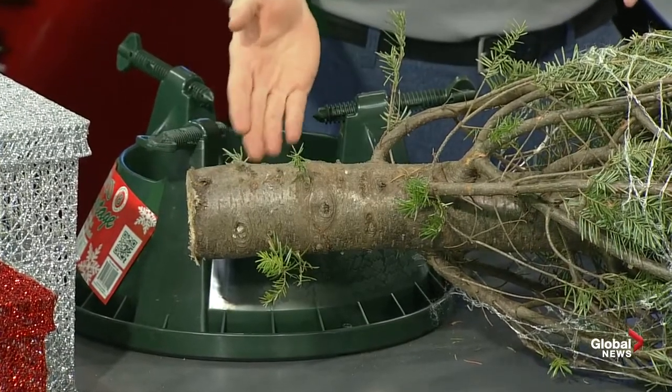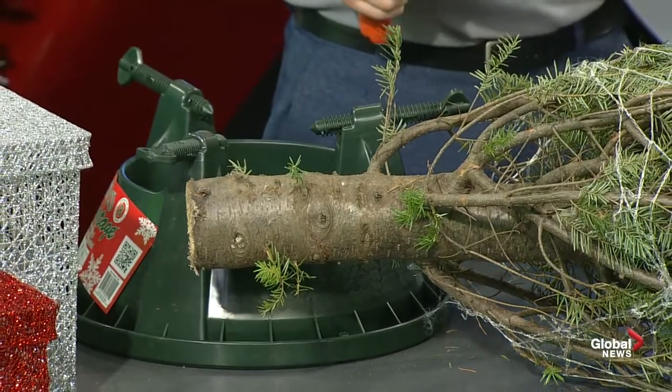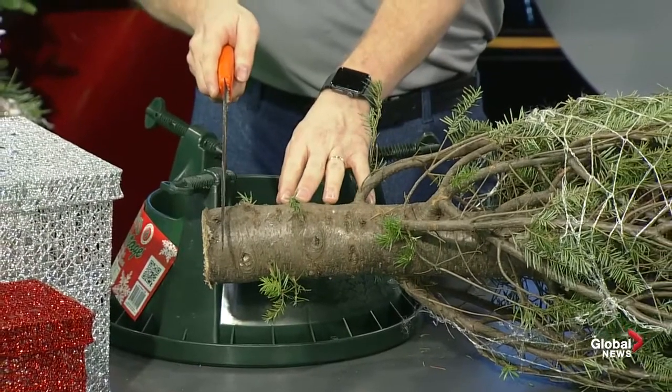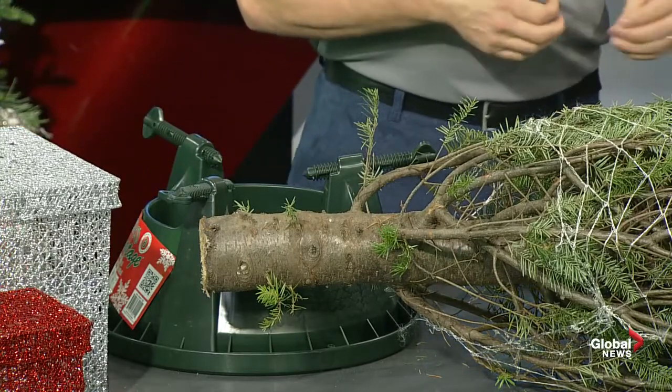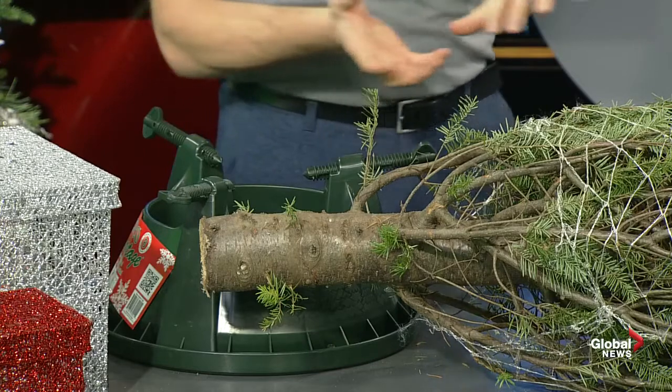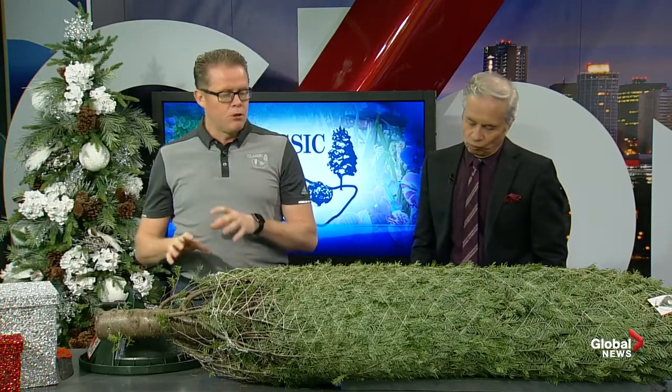The really important thing to understand is you've got the stump. What happens is they get transported and it's cold outside, so they freeze, which helps them store. But you actually need to cut about three-quarters of an inch — a couple centimeters — off the end, because the sap freezes and doesn't allow water to get taken up. Much like a live tree with roots, it's going to suck water up through the tree and transpire out the needles. So it's really important the first time that you use hot water — hot water from the tap, not boiling. That'll help loosen up the sap and allow water to get drawn in. Even the first 24 hours, you'll use probably four to five liters on a tree this size. Hot tap water is really important to get it started. If you don't do that, it's not going to create that system where it continually transports water through the holidays.